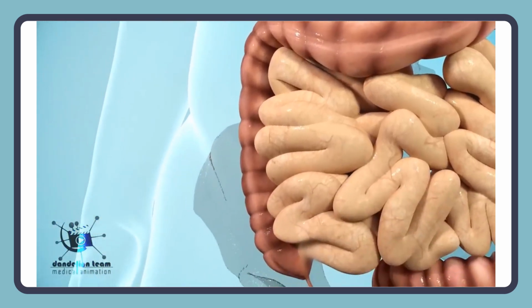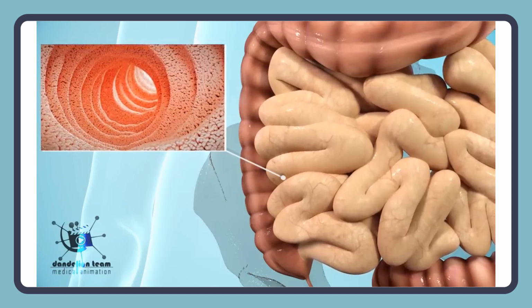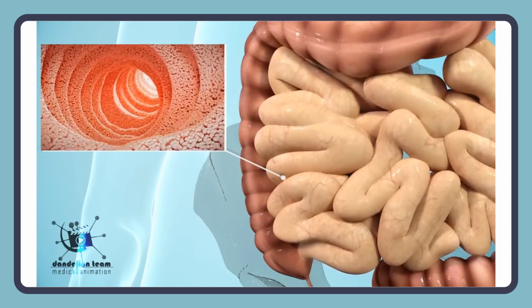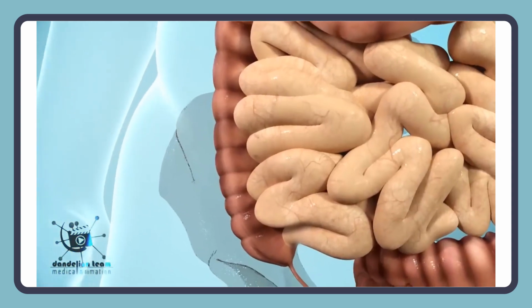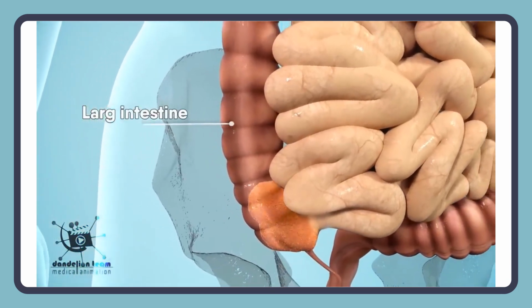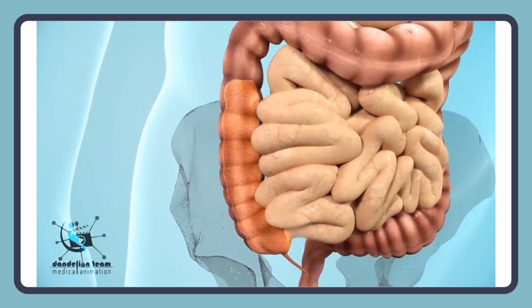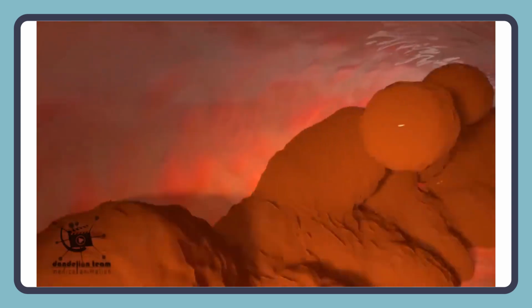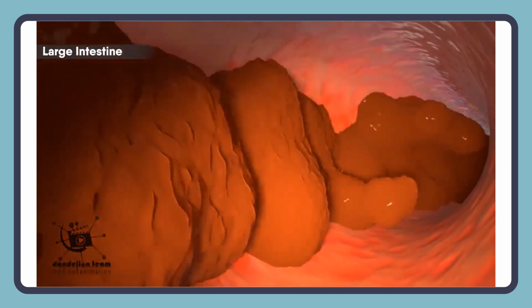The peristalsis actions of the small intestine mix food with digestive juices and push the mixture forward for further digestion. Water and essential nutrients pass through the small finger-like projections called villi into the bloodstream. As peristalsis continues, the waste products of the digestive process move into the large intestine. More water absorbs here. Bacteria in the large intestine helps break down remaining nutrients and materials and changes the waste from liquid into stool.